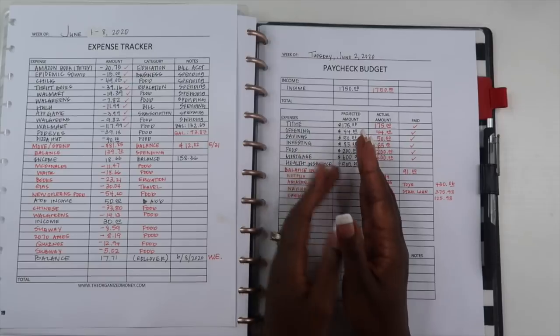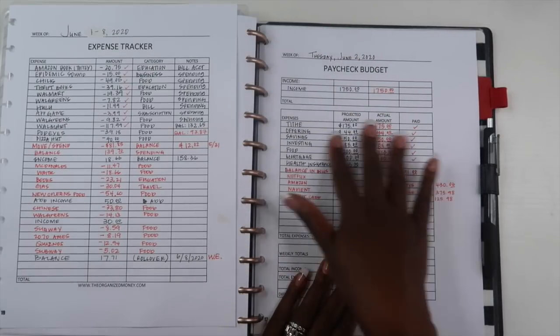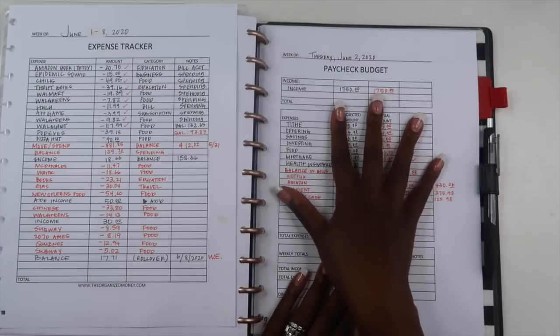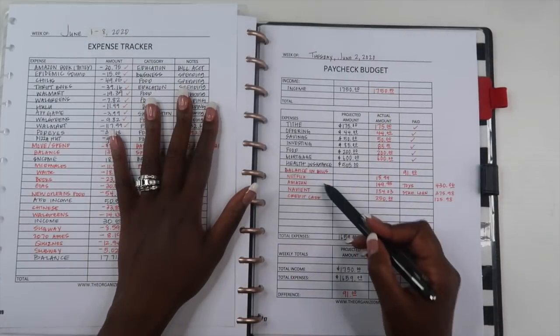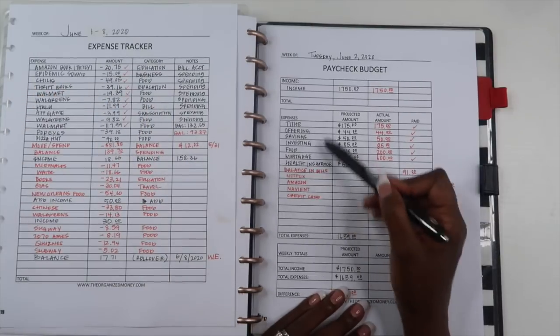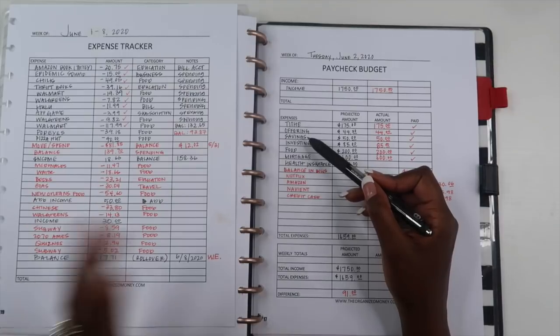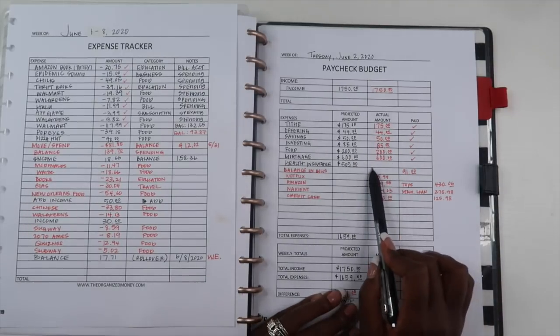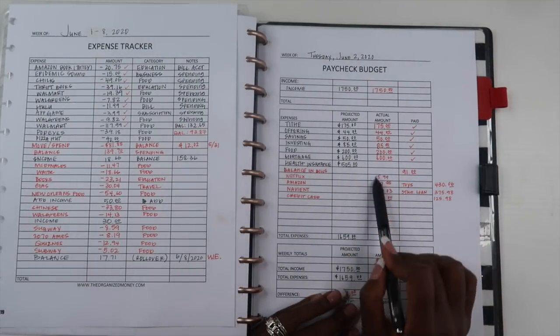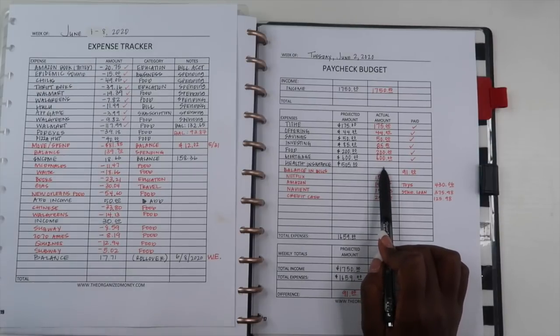So the first thing that I like to do when I'm closing out a budget is look at all of the bills that came out of a particular week. So the first thing I'm doing is reviewing the bills that came out that were expected, and everything that's in black is everything that I expected to come out. I had already planned for it, and I'm looking at the amounts and all of them match. The only thing that I did not cover was our health insurance, and we're going to cover that this week.